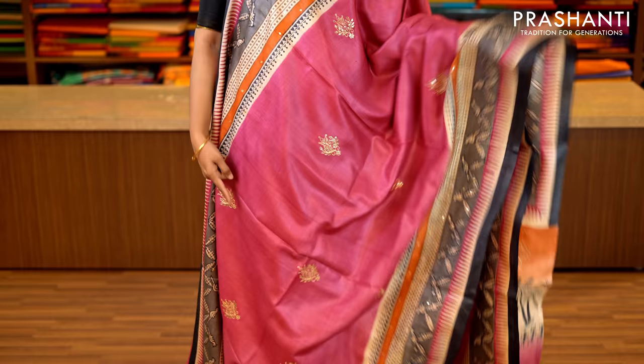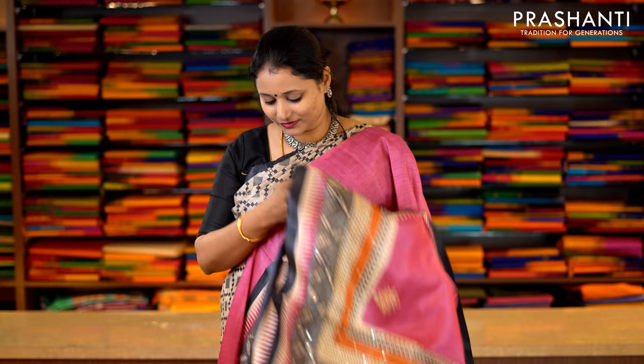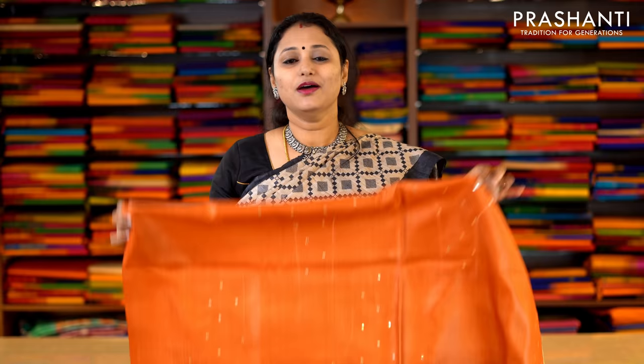One more colour in the same style — a beautiful pink and black with printed borders and highlights of hand embroidery along either side. Gotapatti work running along the entire body, with the same work along the pallu as well. And this has got an embroidered blouse with sequined work for the neck and sleeve, in a contrast colour. Priced at Rs.9,850.